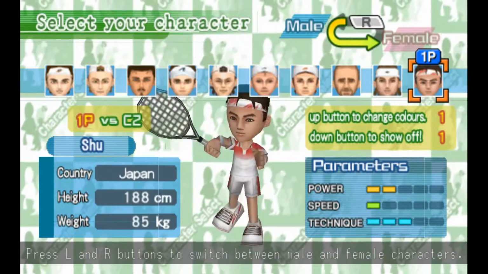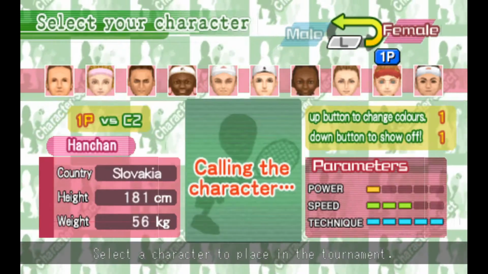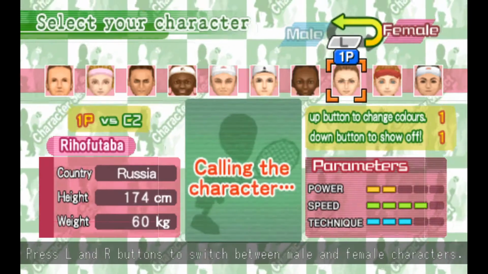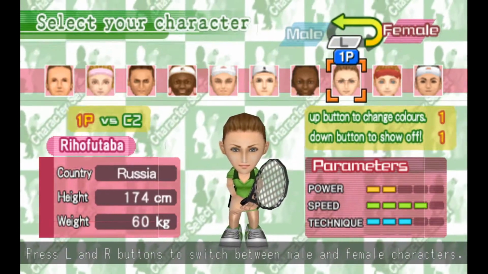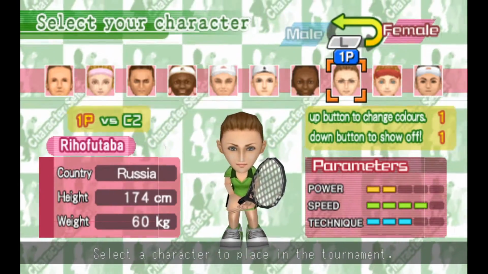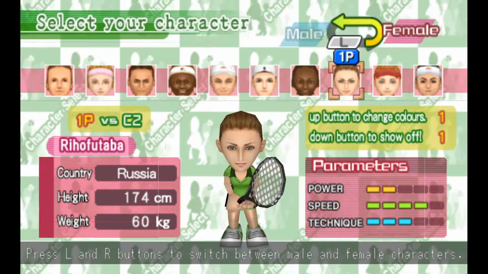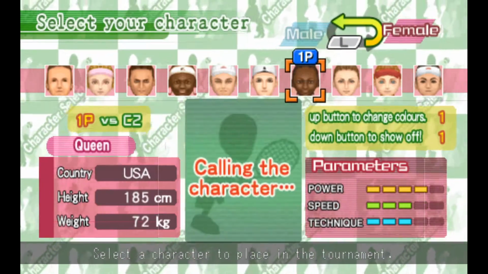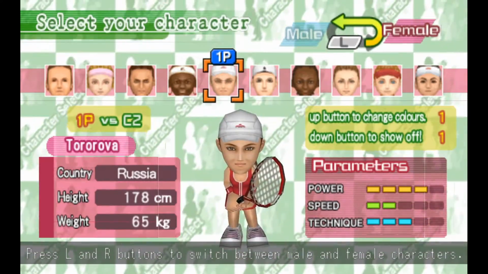And it gets weirder. It gets really weird. Sugihara Hanchan, I don't think that's the kind of name I expect from a girl from Slovakia. But then you got Riho Futaba, because of course she has to be here. From Russia, of all places. I have no clue what was going through their minds when they named these characters. Let's just have a reference to an older series by calling a character Riho Futaba. Let's do that. But then, Queen, yeah, Anders, yeah, that's fine.